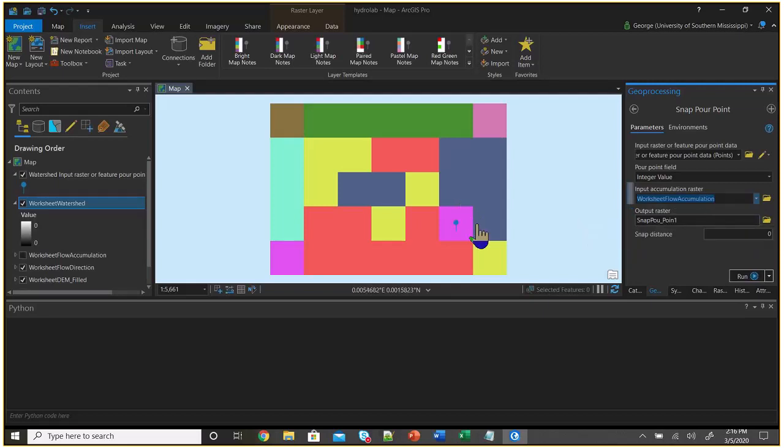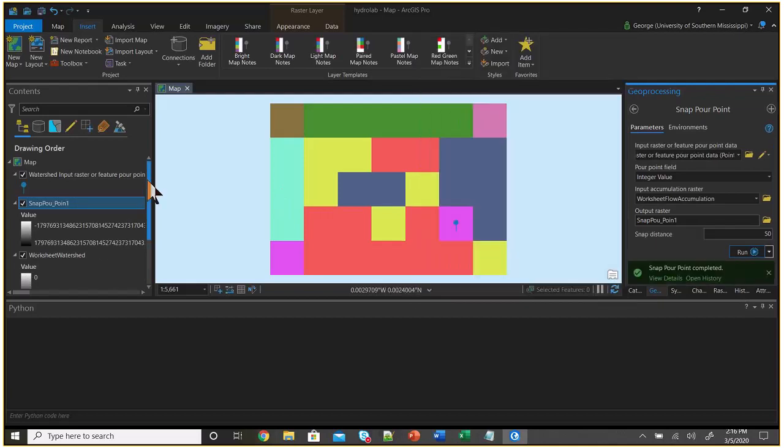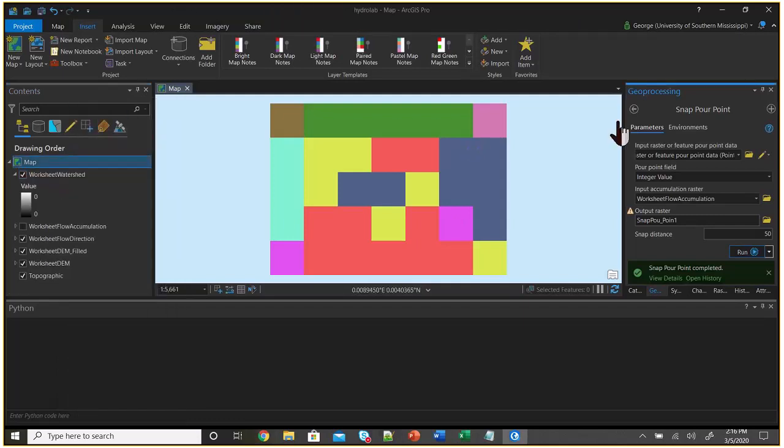And what it does is it will actually color the cell that's closest to this, that's within a certain distance. So I'm going to change this distance to 100, because actually I'm going to change it to 50 because I know it's close enough. If I change it to 100, it might actually choose this one, because this one also has a really high value. So I'm going to run that. And you can see, wow, it's not really working. I don't know if I like this one.